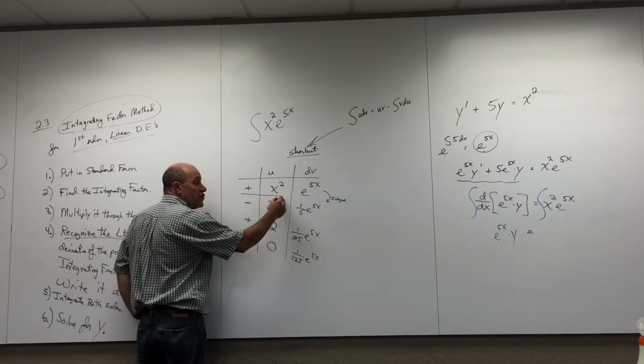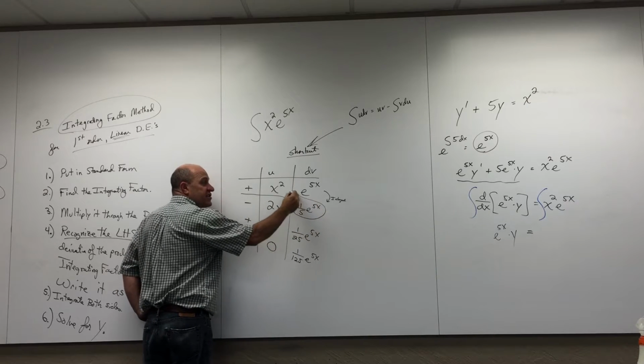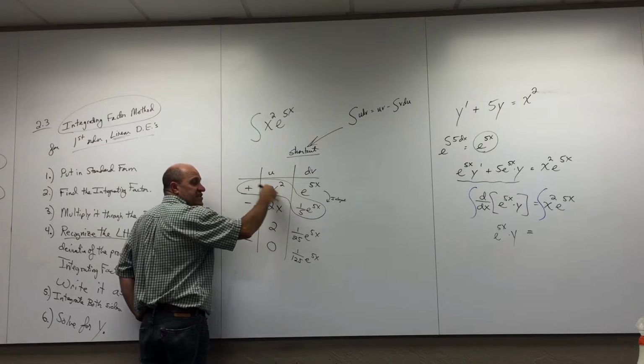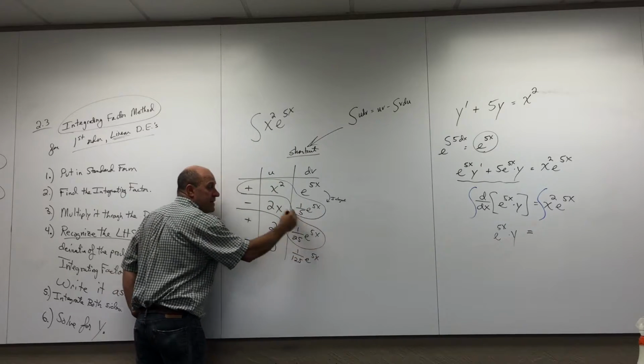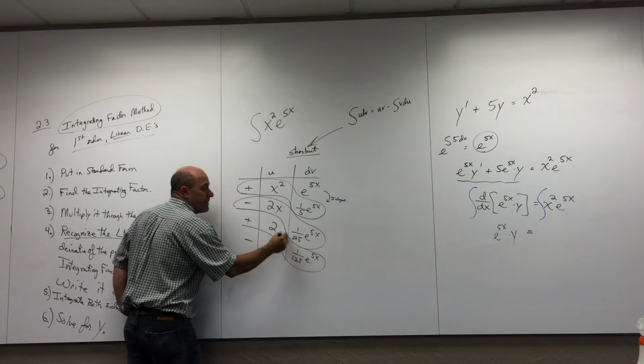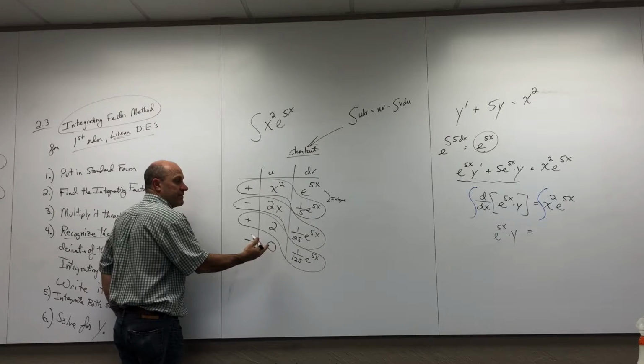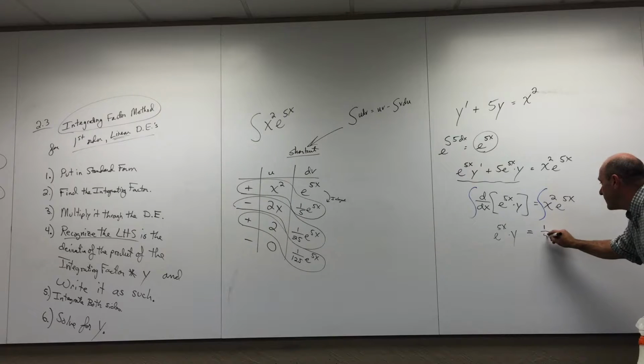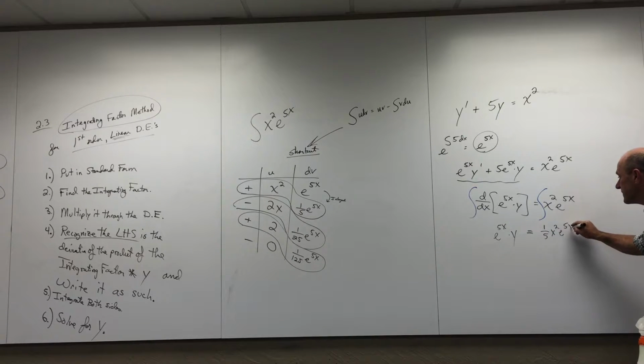It's this initial u, but it's this initial v. It's this initial uv. So there's your first uv. So you have to drop down a level. And it's this term plus this term plus this term. And we're done. I'm going to go write that answer over here. It is 1/5 x squared e to the 5x, negative 2/25 x e to the 5x, and then positive 2/125 e to the 5x.